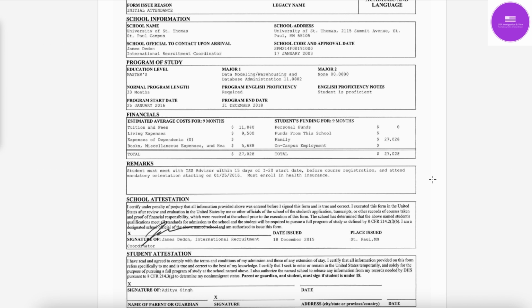You can never fully remove the cost of living from the expenses on the I-20. If you are not living on campus, the cost of living will not be on your university bill, but it must be listed on the I-20 as all students have to demonstrate to the Department of Homeland Security that they can afford to attend school and live in the United States.